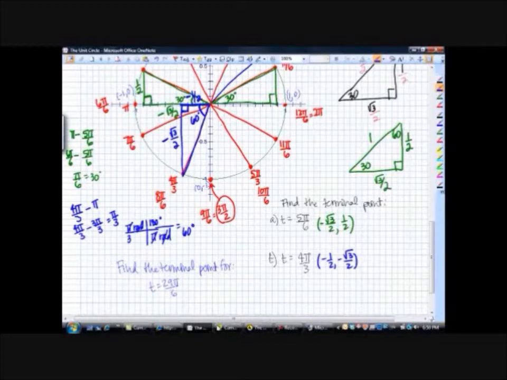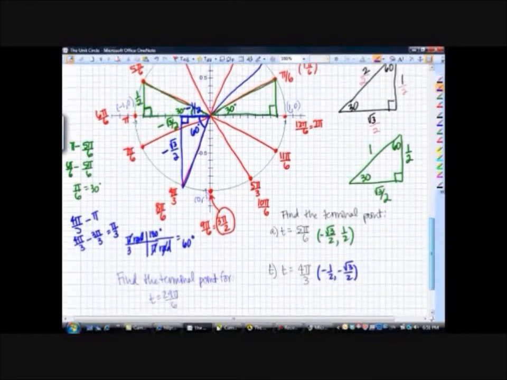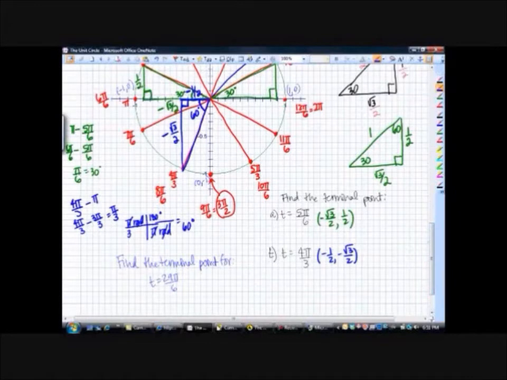So anytime you have an idea that a rotation is more than 2 pi units around the circle, you want to go ahead and subtract 2 pi over and over and over again until you actually get to a number within 0 to 2 pi. Because when you get to a number within 0 to 2 pi, you have a much better idea of where that is on the unit circle. So first thing we want to do is just take 29 pi over 6 and subtract 2 pi. So that's going to be 29 pi over 6 minus 12 pi over 6.